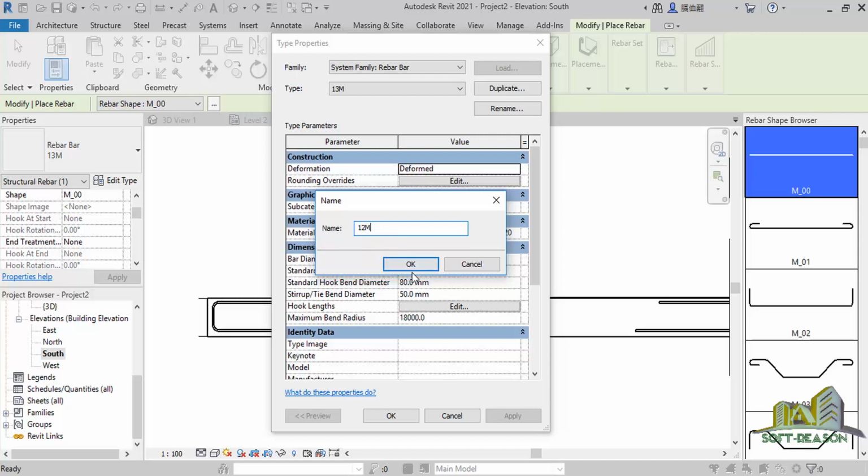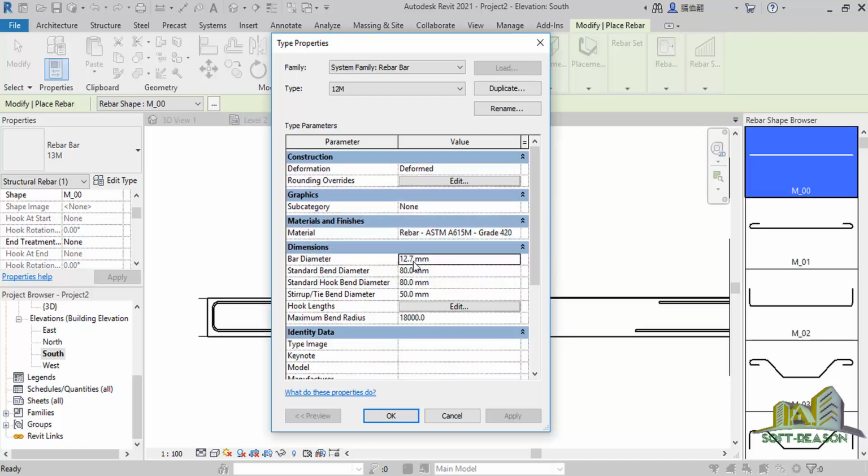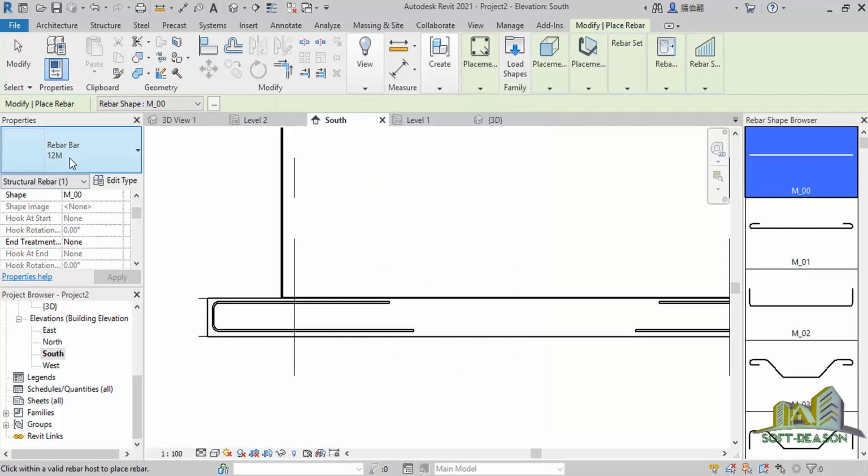Okay, this is 12m, and then you click on okay, then you come to this bar diameter. Okay, instead of 12.7, you have 11.7, which is approximately 13. Okay, so that is how it's been modified, and then you click on OK. So once you click on OK, you have the 12M here.